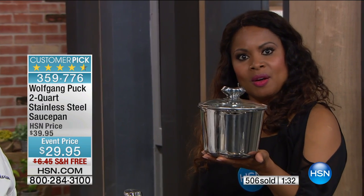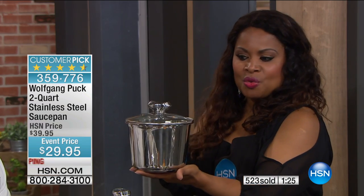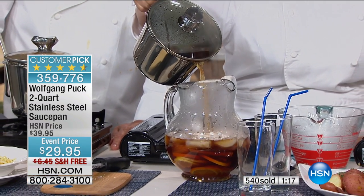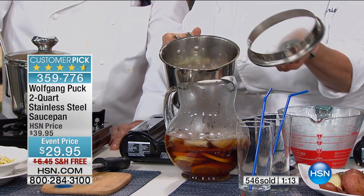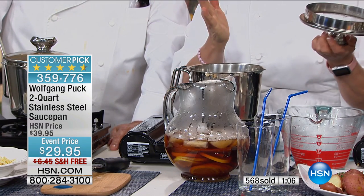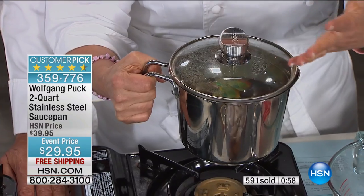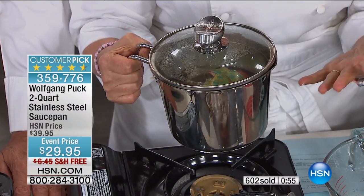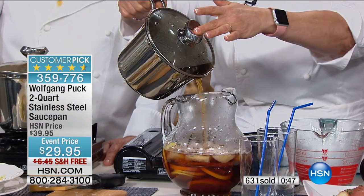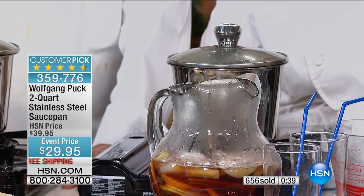Maybe you already own Wolfgang pots and pans but you don't own this piece. This is going to be that perfect addition because it is so unique and so different. If you know anybody who is a teapot collector, it looks like a teapot — it's not — and it's easy to pour because of the spout. This was originally the Windsor pan, which was great for reducing liquids or sauces, but it is that perfect pan for one or two people. It'll be the go-to favorite. For us, it's probably used as a teapot more than anything else. You'll also love it for reheating things, warming up baby food or formula, baking focaccia, bread, or a beautiful chocolate cake — it comes out perfect.